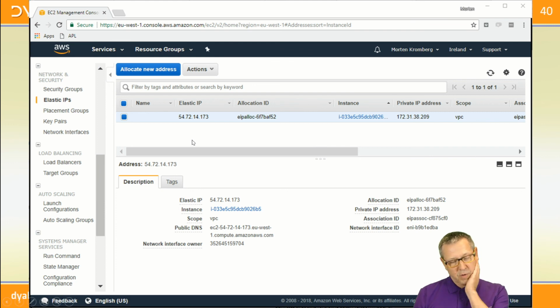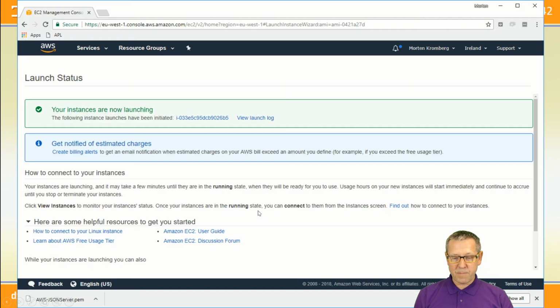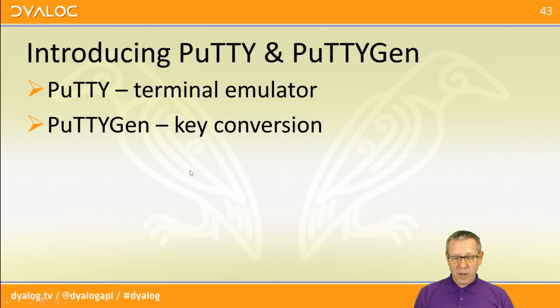There's a screenshot here of a form I went to quite quickly after I'd started and stopped the machine. I got tired of it having a different IP address each time I went to it. So I went in and created one elastic IP. So I got a fixed IP address and associated it with my machine. And then I realized that I actually needed port 8080 and 22 and 4502. And these are IPv4. They're here twice because there's IPv4 and IPv6 variants of each one. And now it's all up and running.